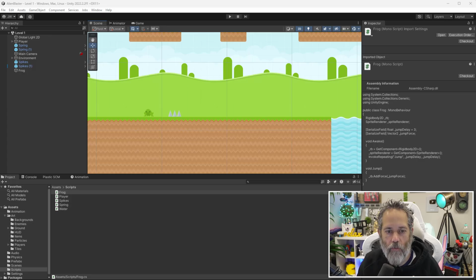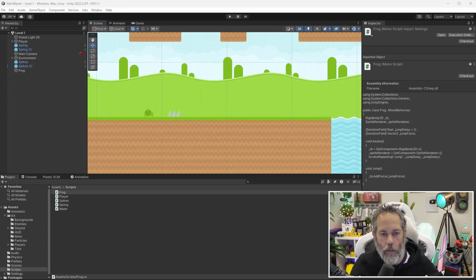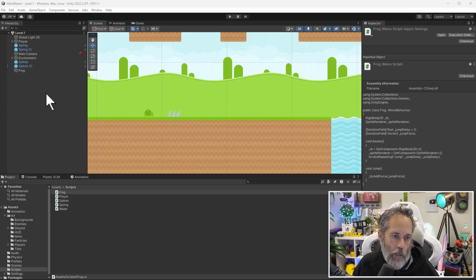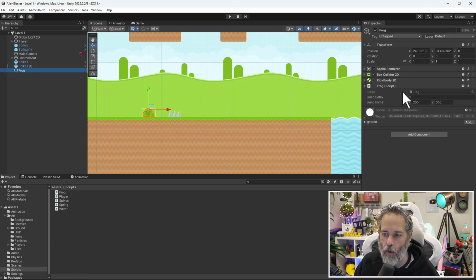Now let's clean up our frog's visuals. Right now our frog just kind of bounces back and forth while staring to the left, and we do have a jump animation, so let's use it and let's make our frog face the correct direction as well. We're going to select the frog and open up the frog script to start.